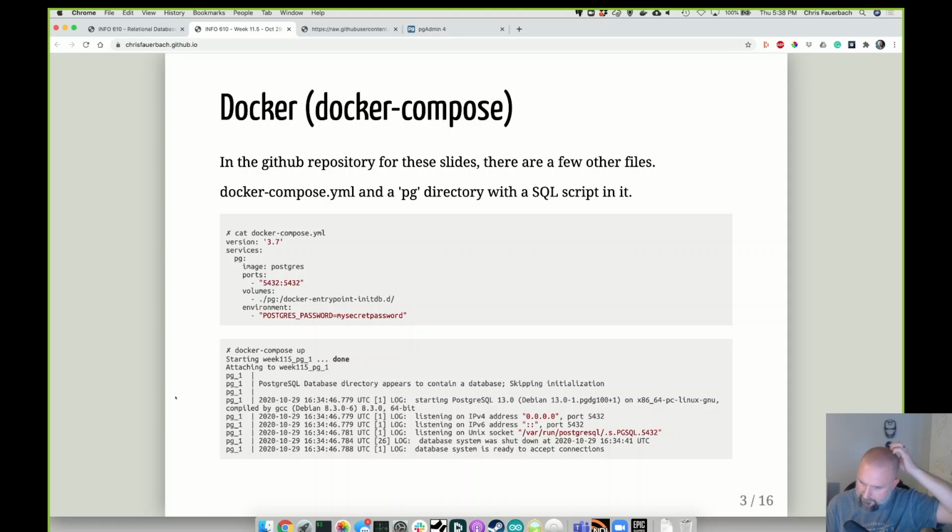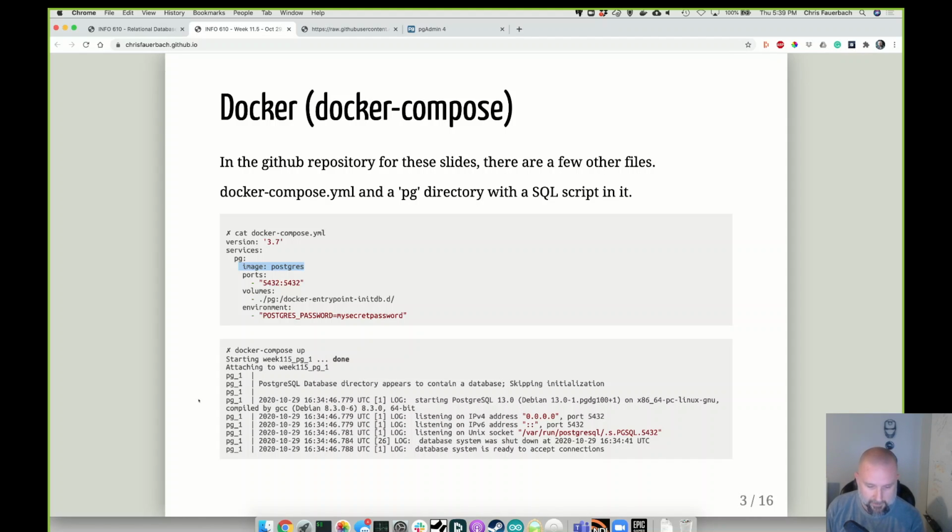In the vein of continuing to use Docker, I'm going to use a tool that comes with Docker called Docker Compose. The reason I'm doing this is I can tell my Docker container to run a SQL file when I start it, which is kind of cool. So the file is quite simple. It looks something like this. It says what version of Docker Compose it's going to use, what services or containers I'm going to start. It's going to name one of them PG for Postgres. Going to use this image. You know, like when we started all our Docker containers from the command line, the last thing on it was the image.